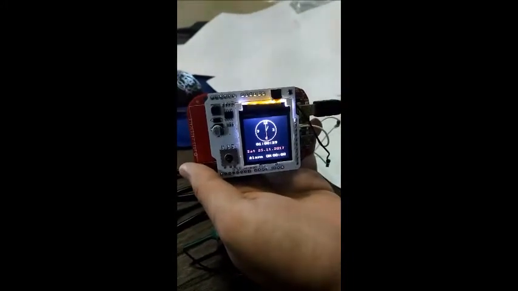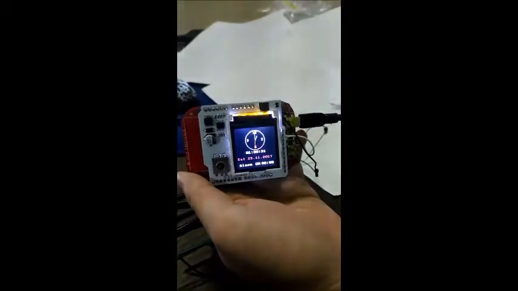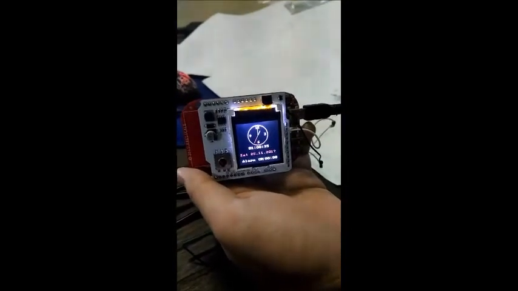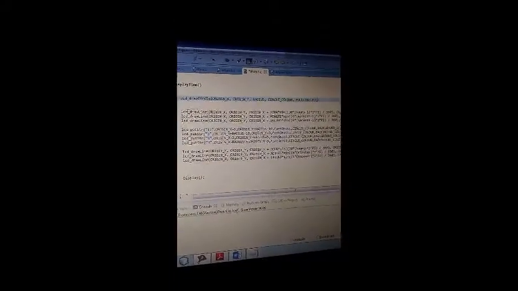So here is some of the algorithm that you can see from the coding side. First of all, we draw a circle for the analog clock.